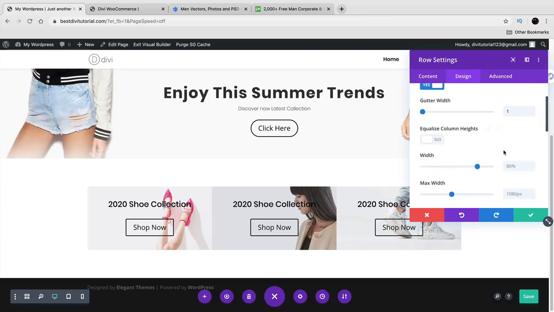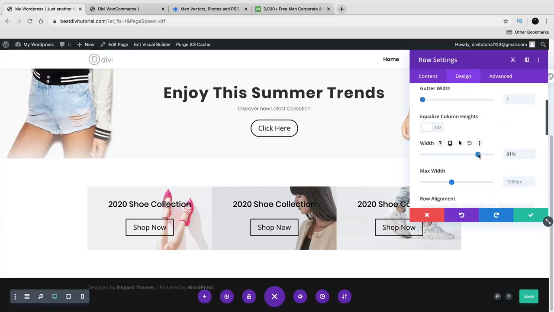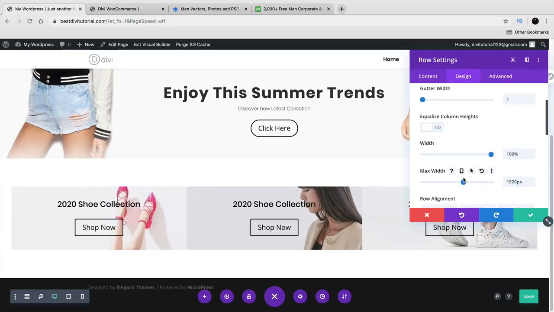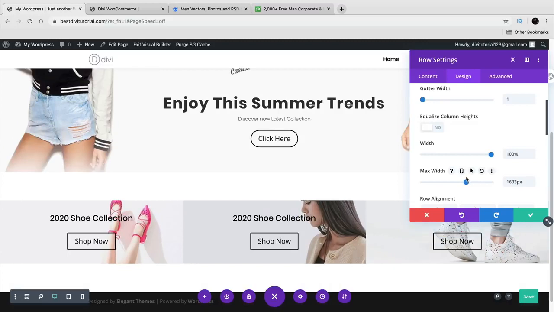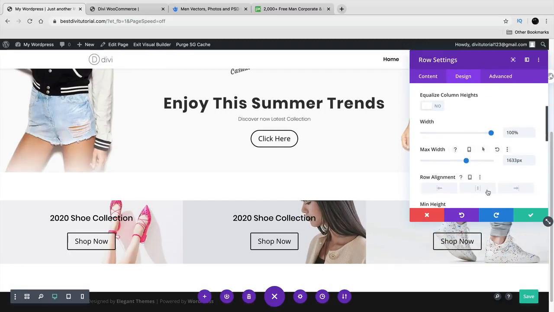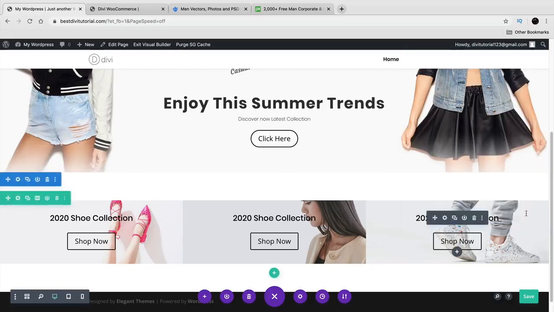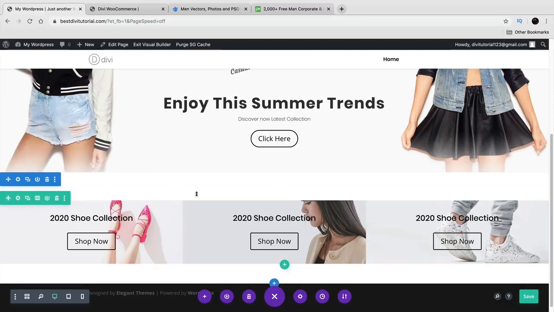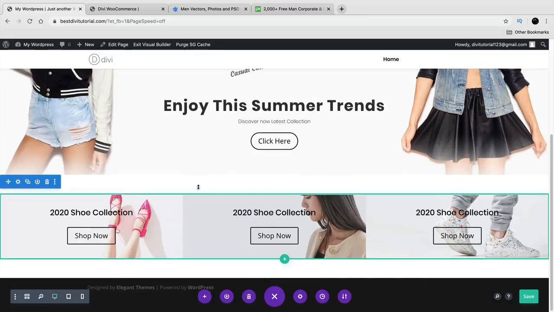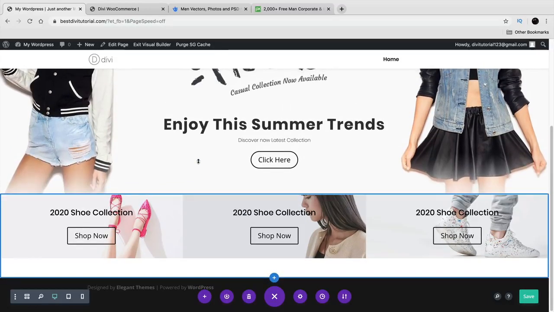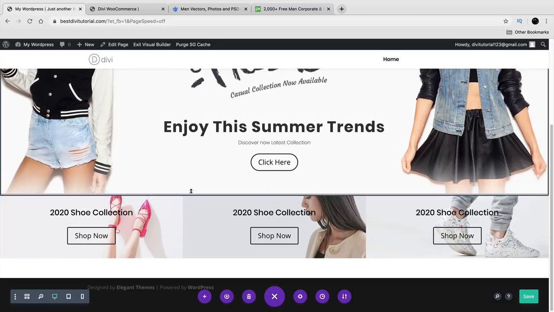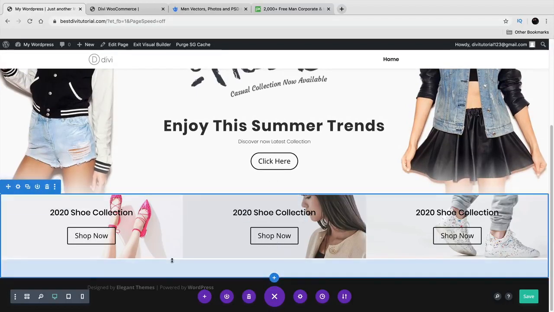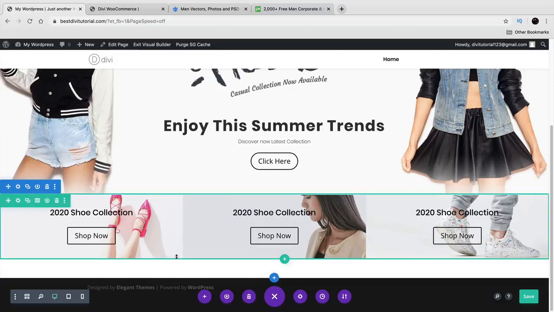See that? Now right here we have width. So we can go ahead and change this width to something like 100%, and we can also take the max width and we can actually extend it across like that to something like, you know, whatever you want to do. I want to make sure this is centered like this. So now that we've had that section right there, we have this padding, this white space. I want to go ahead and change this to something like 0. I don't want people to see any of this white space. And then we can do the same thing right here for this section like that. So again, make sure that there's no space, and then again, no space, etc. So right here, let's see it there.